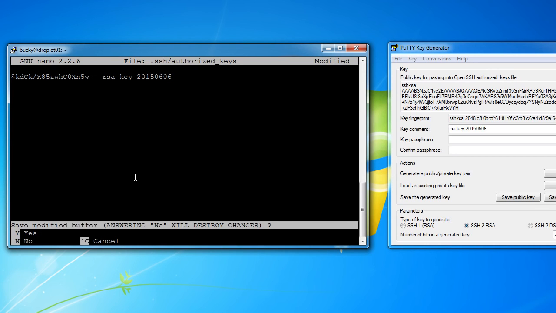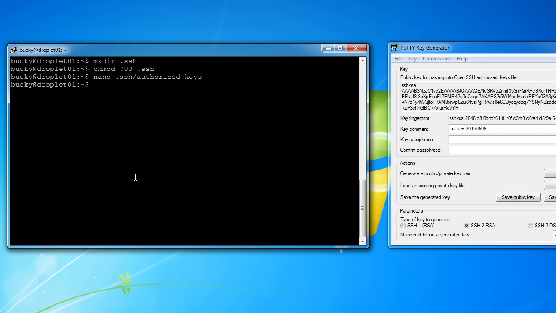So once we have our data pasted in, our public key, just hit Control X, and that exits this. Before we exit out of this text editor, it's asking, do you want to save the data that you just entered? Hit Y for yes, and then hit enter to confirm it. So again, whenever you make changes and you want to save them, Control X, Y, and then enter. Alright, pretty cool.